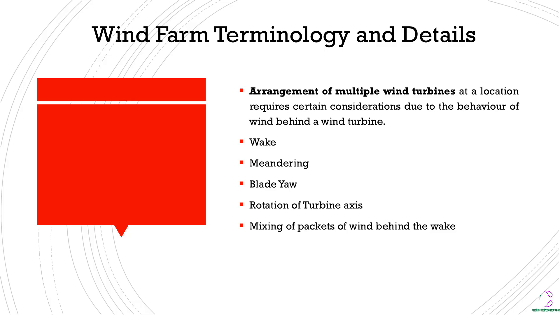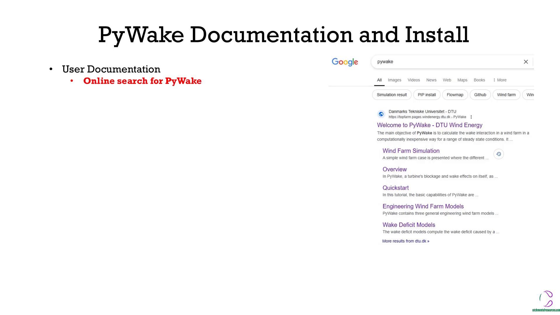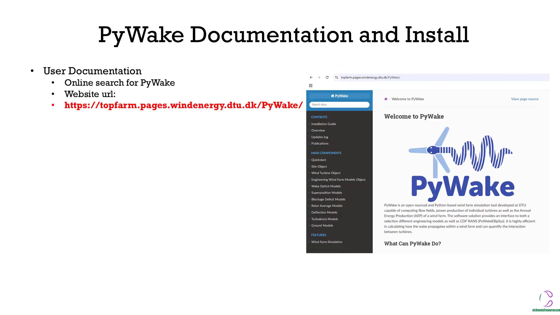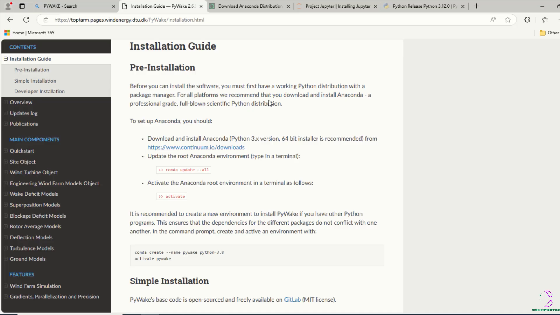For PyWake documentation and installation, we do a Google search for PyWake and the website will come up. Once you click the link it will take you straight to the website where you have PyWake — this is the URL for the PyWake documentation. In the description below I'm also going to leave a copy of the document since I've converted it to PDF, so you can always download it. In order to run and install PyWake you will see in the video that there are different options.